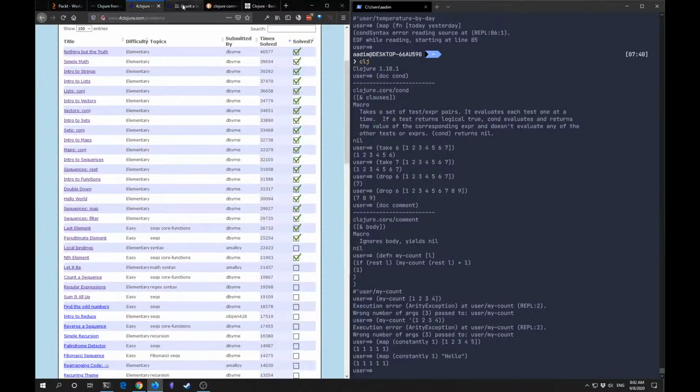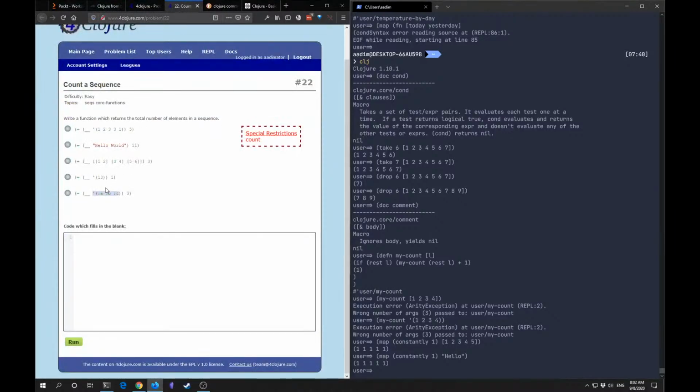Yep, I guess we figured it out, but I also think that it's not a very good solution though. For example, we can call plus on this map where we're constantly replacing or mapping everything to 1.